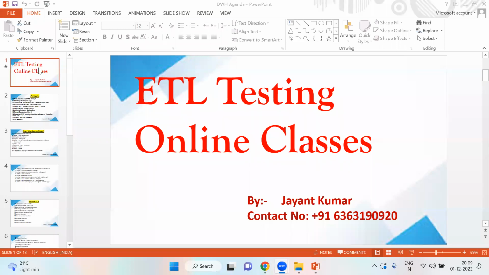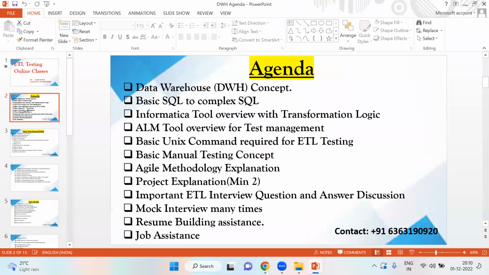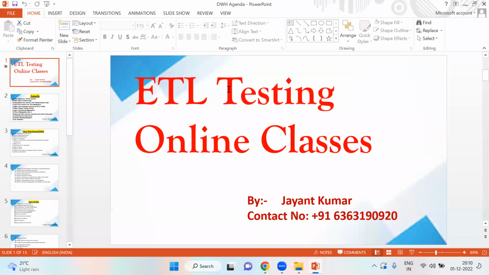Okay, so this is ETL testing, and ETL testing is nothing but data warehouse testing. It is called data warehouse testing, a type of software testing. It has the basics of manual testing, and it is related to your database. We are going to see that after discussing the full syllabus. So what is ETL testing? How is it going to process?